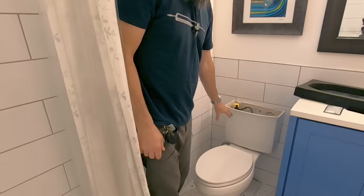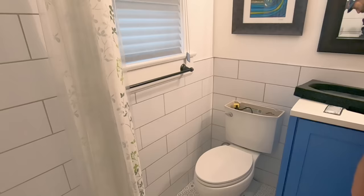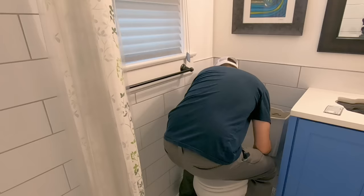Toilet essentially is free and there's not much room to work with in here, so I'm gonna pick it up and back my way out like this and set it down on this piece of plastic, and then we'll try to get underneath it and see what it looks like. I also got this piece of foam that I'll also set it on. Am I stuck? No, we're good.